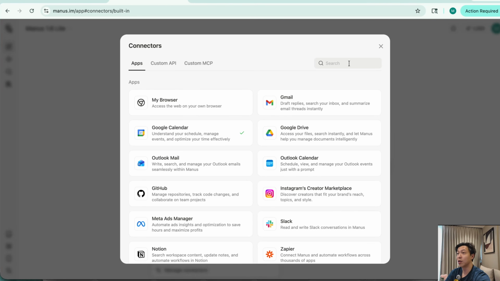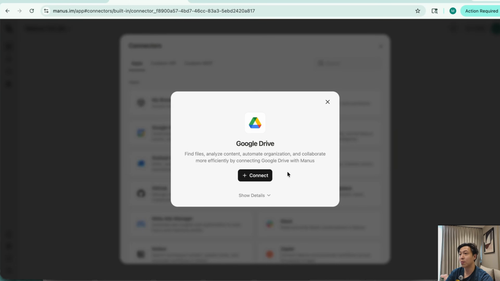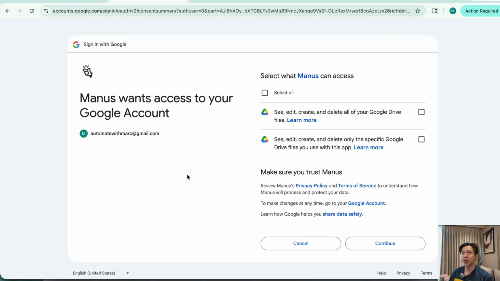So here, we're going to connect to our Google Drive, which is listed here. And again, giving Manus access to our Google Drive, Gmail and Google Workspace is almost always an easy one-click connect. However, you probably want to be careful about the kind of access that you're giving Manus, because if it has access to your personal Gmail, it could technically send emails on your behalf from your email address. So typically what I do is create a separate account for Google, Gmail, Drive, all of that, so that Manus can operate on its own with its own email, etc. And that's what I recommend when we're setting up OpenClaw as well.